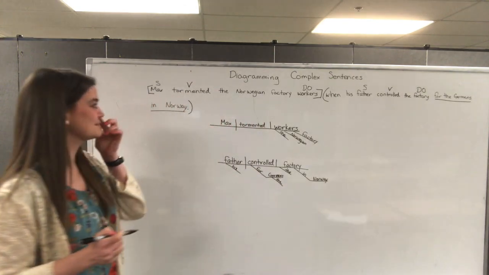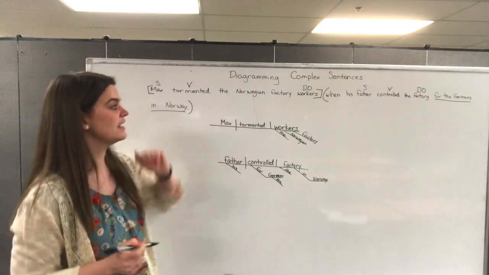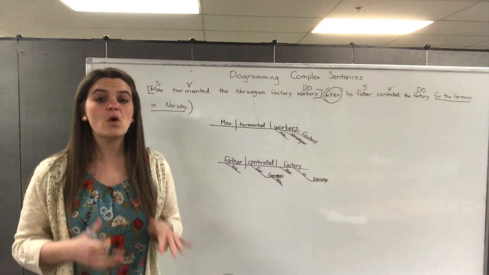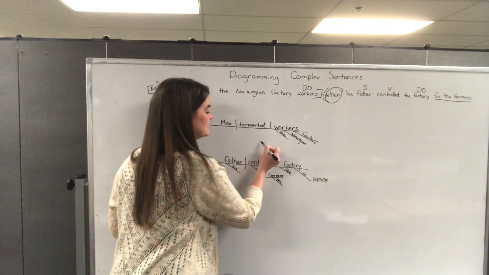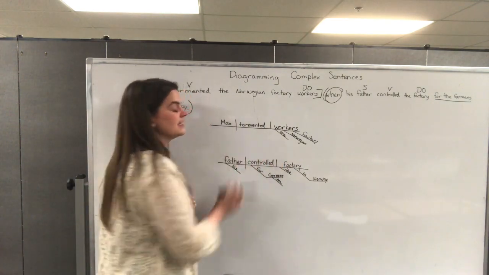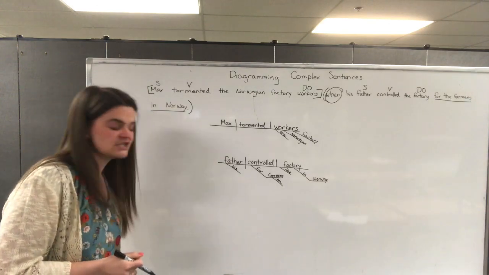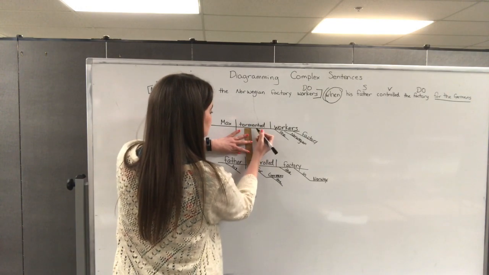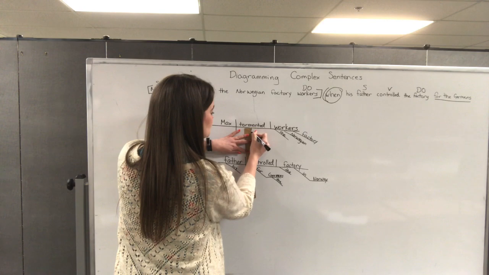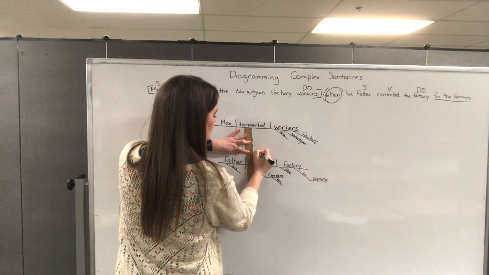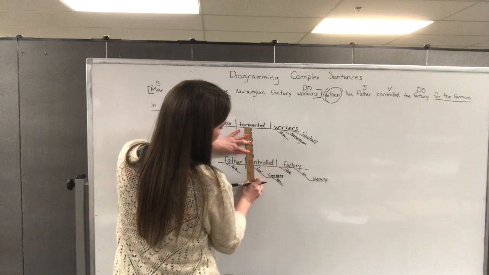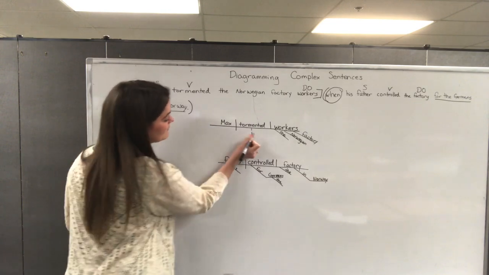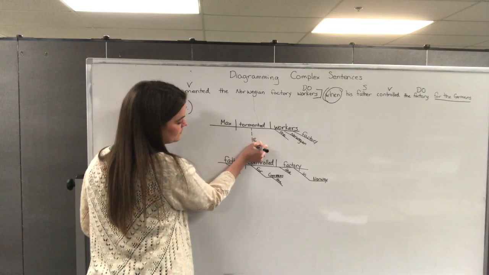In Norway. Okay, so we've now diagrammed every single thing up here except for our subordinating conjunction when. Now remember, when we have a coordinating conjunction, we do a dashed line with a step in the middle and a dashed line down, and you write the coordinating conjunction on that step. A subordinating conjunction is really similar to that, except we just do a straight dashed line. And again, it's connecting our two verbs. So it's just a straight vertical dashed line. And if it's going to run into your verb, that's just fine. It doesn't have to touch the main line of your sentence. But connect it there, and then we write sideways on here: when.